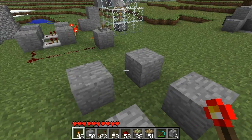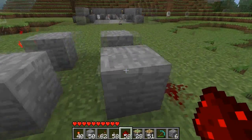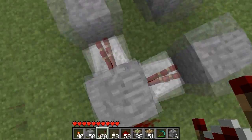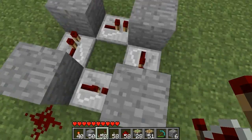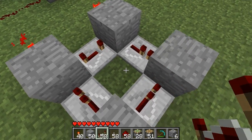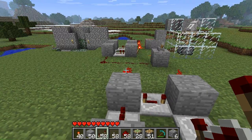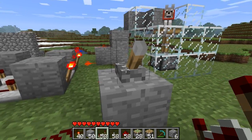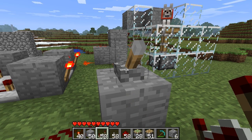After you've chosen your input, just pick any two of the other blocks and place torches on the front like so. Then you come back to your input block and add your repeaters here, facing away from the input, and then you just go around in a clockwise manner placing in the other repeaters. Now add delay to the repeater between the torches and the other repeater opposite it, and you have a reversible signal generator.